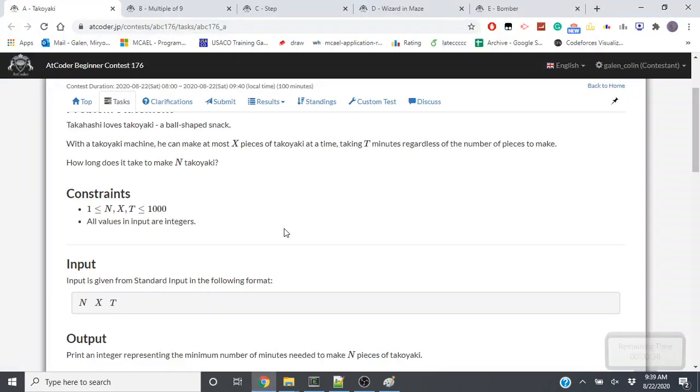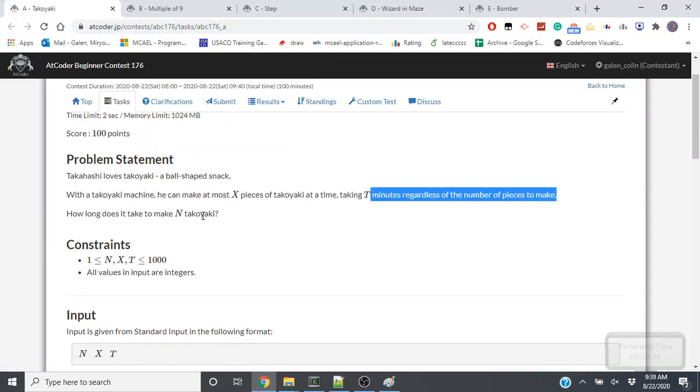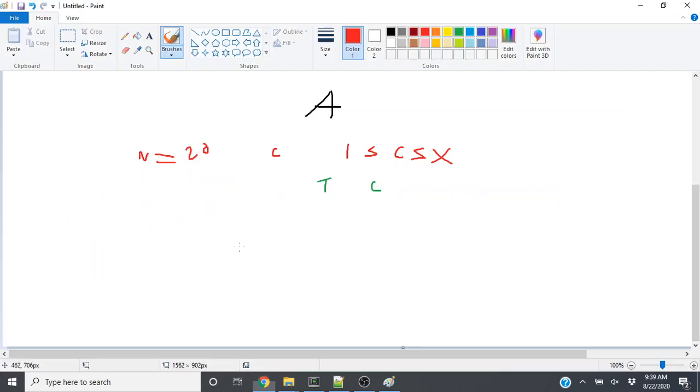First of all, it's not going to hurt you if you make more. So at each step, you might as well make as many as possible. On the first step, you're going to have X. On the second step, you're going to have 2X. On the third step, you're going to have 3X.